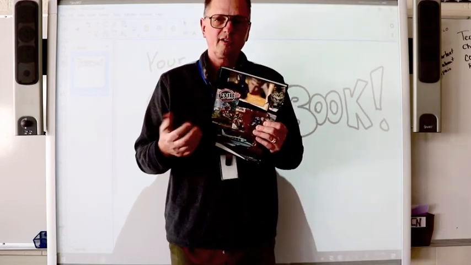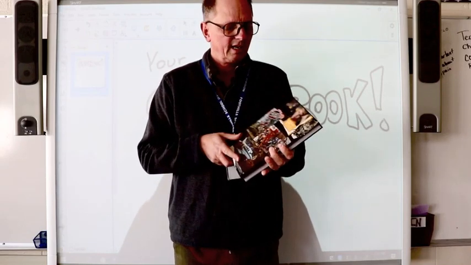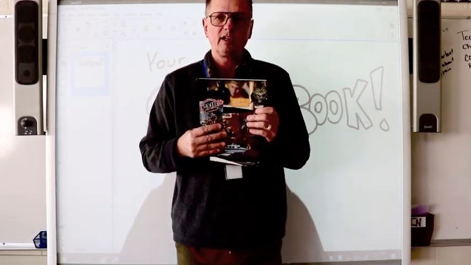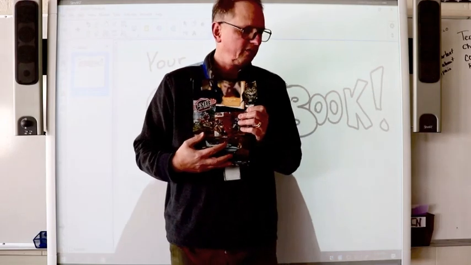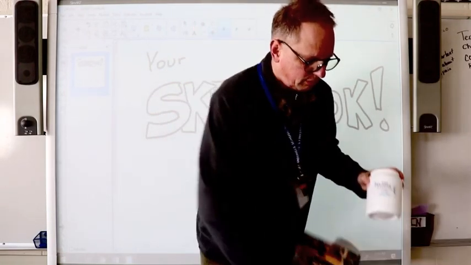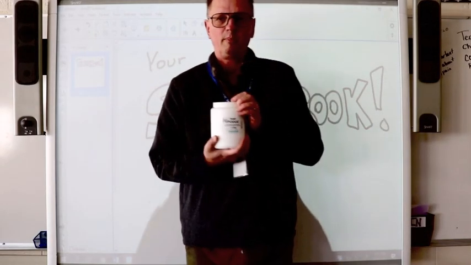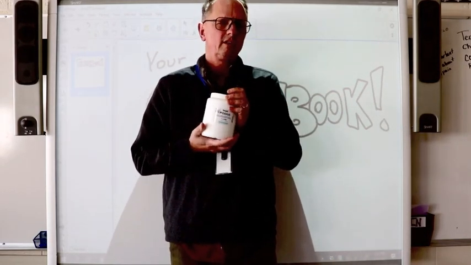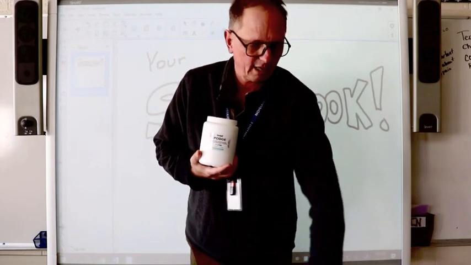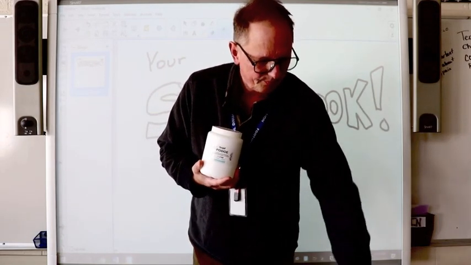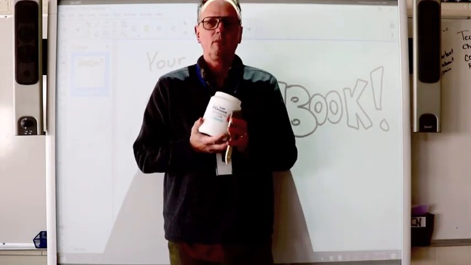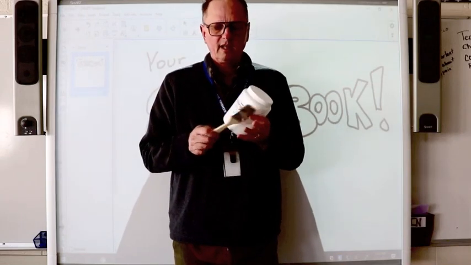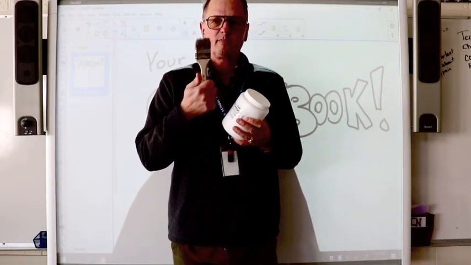If you decide to go with cutting out pictures like making a collage, when you cut out the pictures you can glue them on with a glue stick and then what I recommend is to get some of this product. It's called Podge or Modge Podge. You could use white glue but white glue takes a while to dry. This stuff you can get at most art supply stores and I would just brush it on.